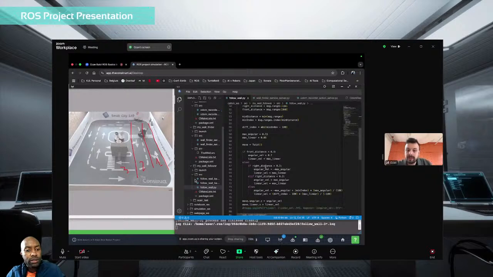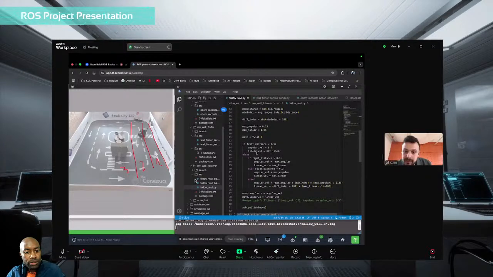So what I do here is I use if-else statements. We also have corners and we have walls. If you approach the corner, so if your front distance is less than 50 centimeters, take a sharp turn: decrease your linear velocity and increase your angular velocity. But if you are following the wall, then do this. If you are really close to a wall, make a relatively less sharp turn to get away from it. And if you are really further away, do the other way around to stay on track. But if you are in between, I added something here.